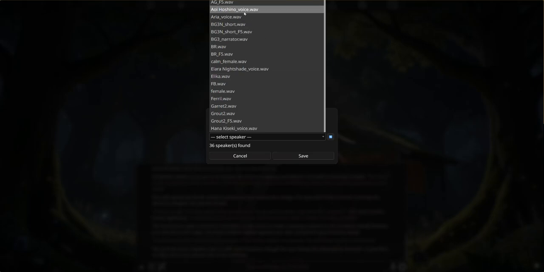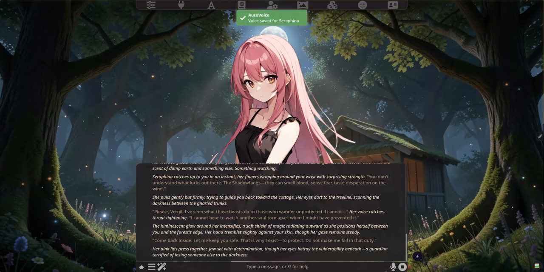Let me just select some speaker. This is from another extension.